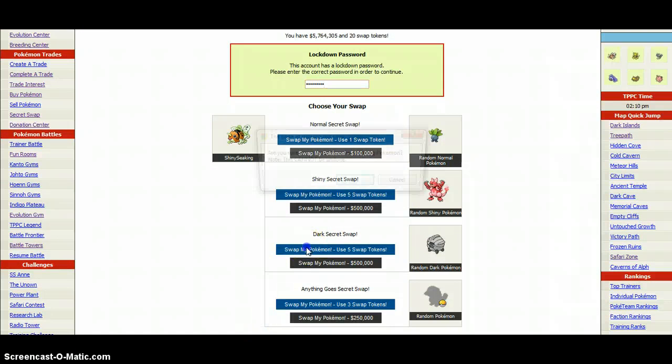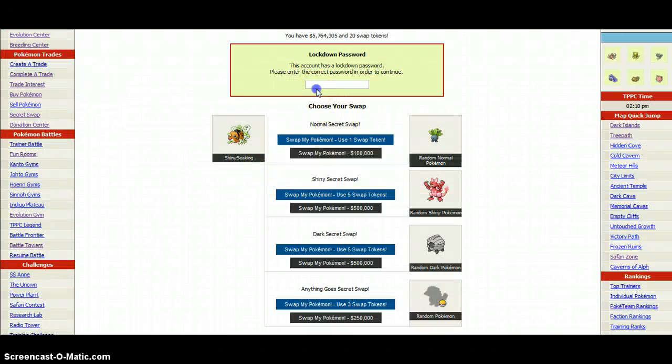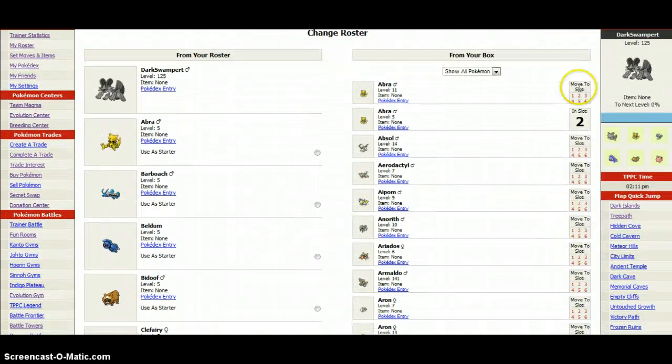And for example, let's get a dark Pokemon, because I feel like it. Oh shit, what the hell is wrong with this? Oh, that's why, I've been typing the wrong lockdown password. Oh my god. Very sorry, guys. Now let's trade for a dark Pokemon, because I feel like having a dark Pokemon. Hey, a shiny Swampert! Okay, that's pretty cool. So then you keep this, and then you get another shitty Pokemon.